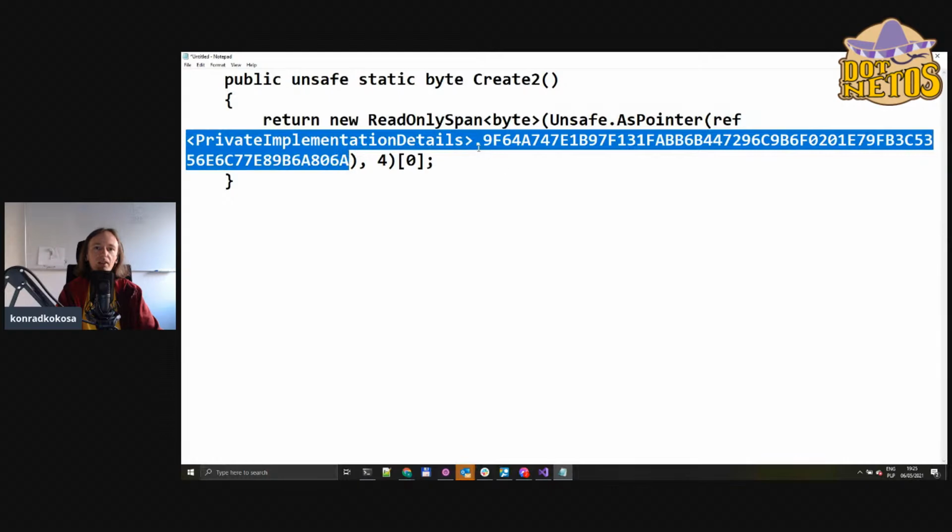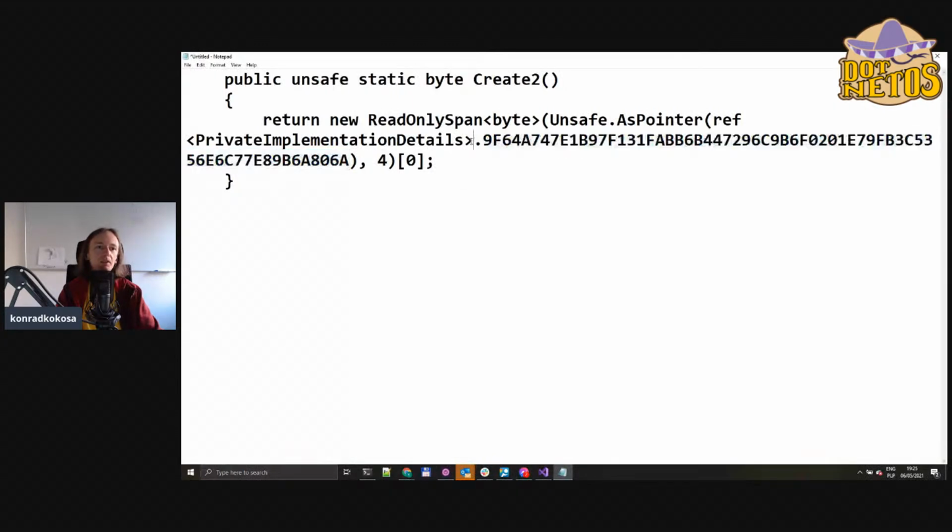As we see, it is a field with this super cosmic name, of a class with an even more cosmic, strange name. On the IL level, we can have types that contain those signs. On the C# level, it is not possible, but on the IL level, we can.